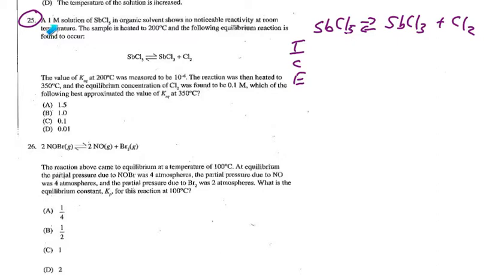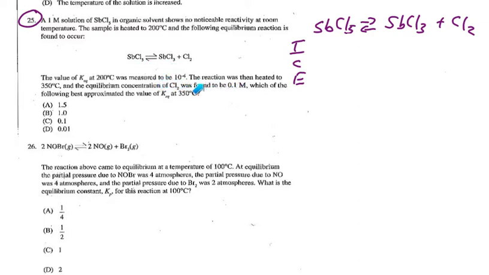25. A 1 molar solution of, I guess that's antimony chloride, in an organic solvent shows no noticeable reactivity. The sample is heated to 200 and the following equilibrium reaction occurs. The value of Keq at 200 was measured to be 10 to the minus 6th. Boy, that does not proceed very well, does it?